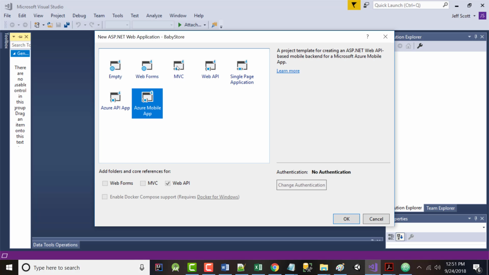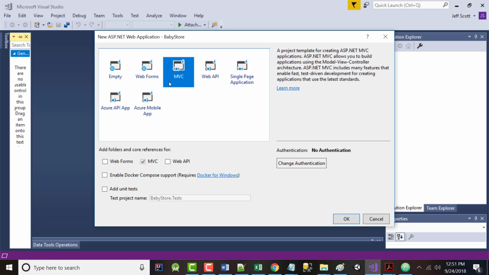And if you look up on the screen here, we're always going to be choosing MVC, which should put the check mark right there, always. Now, we don't have to right now add unit tests, but if we were going to do unit testing, we would just check right there. And this thing that was grayed out, that says babystore.test, would no longer be grayed out.